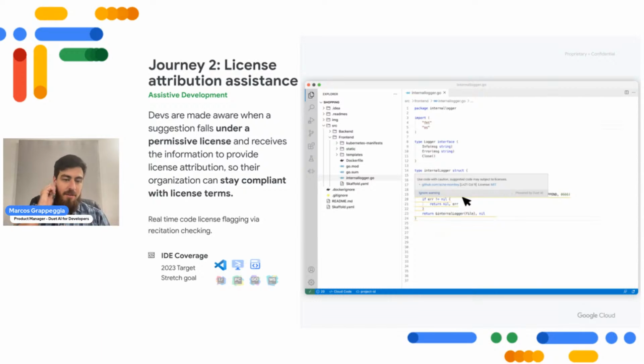So Duet AI has a few controls and security mechanisms to help address those cases and provide an IP protection guarantee.